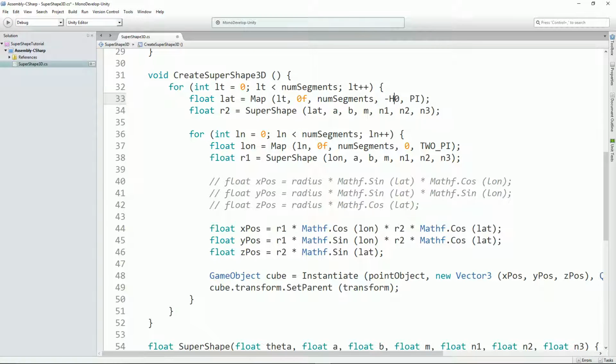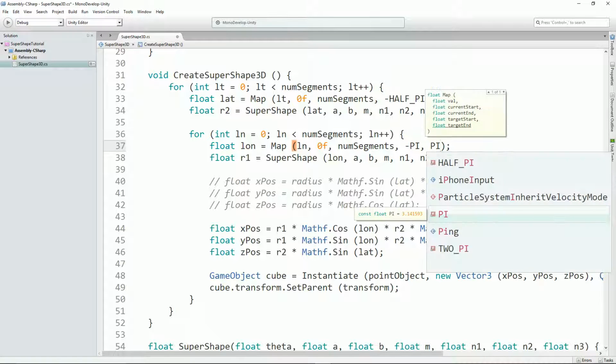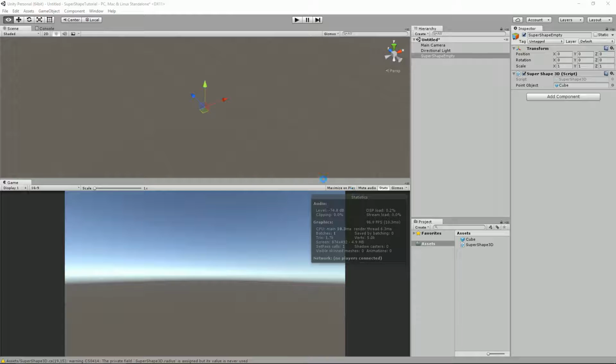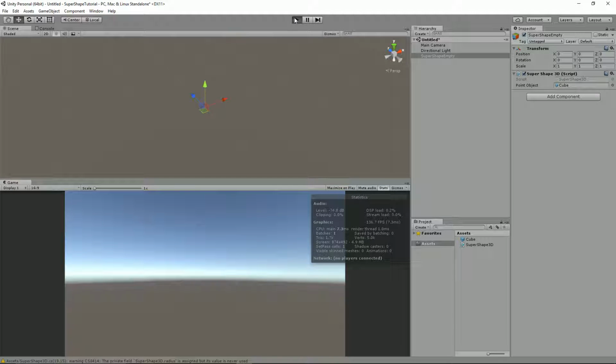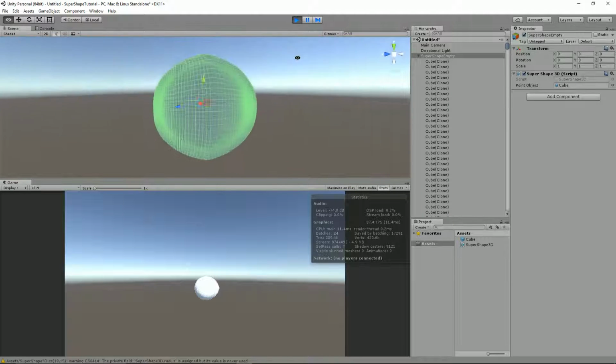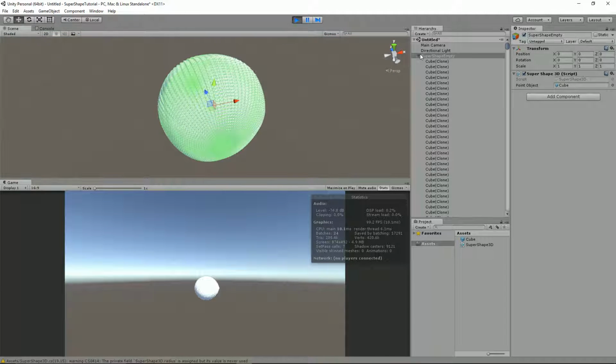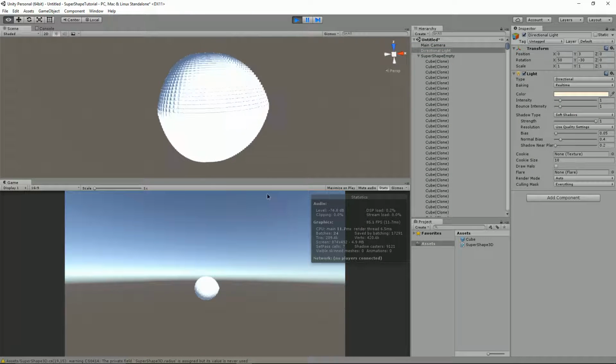So that's negative half pi to half pi and negative pi to pi. Slightly annoying. Okay, if you did that with these ones, that would return a very similar result. Okay, let's give it a quick go. And we've got something that looks a bit weird and definitely looks like it's got itself a shape. If we just select something else, okay, colour-wise it's terrible, but there you go. But it's there, isn't it?